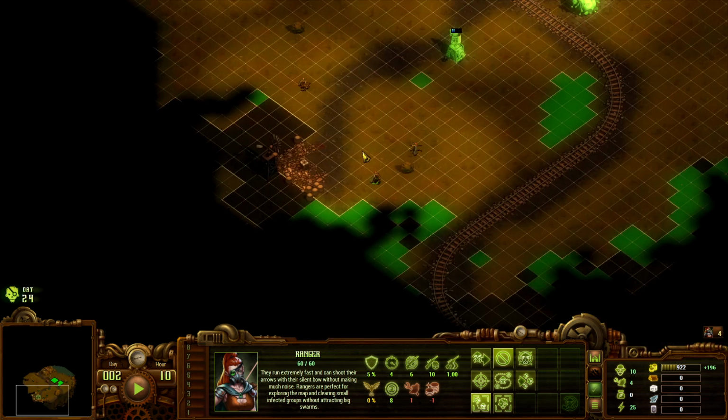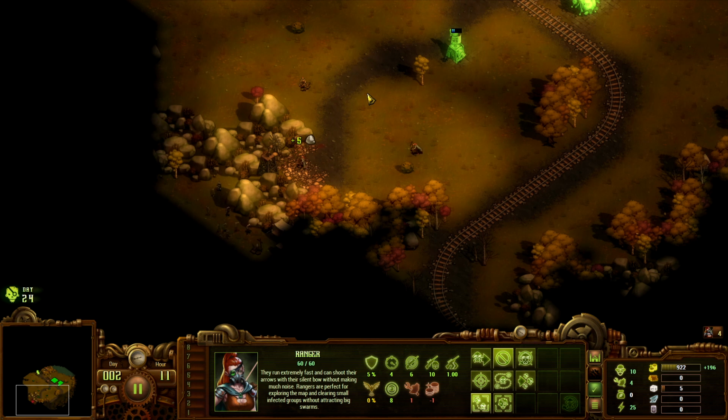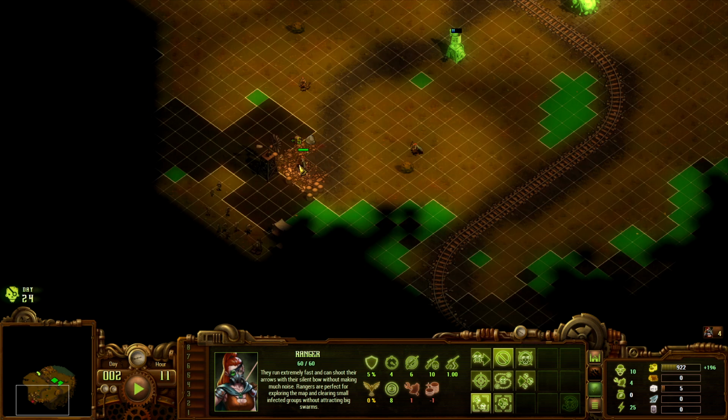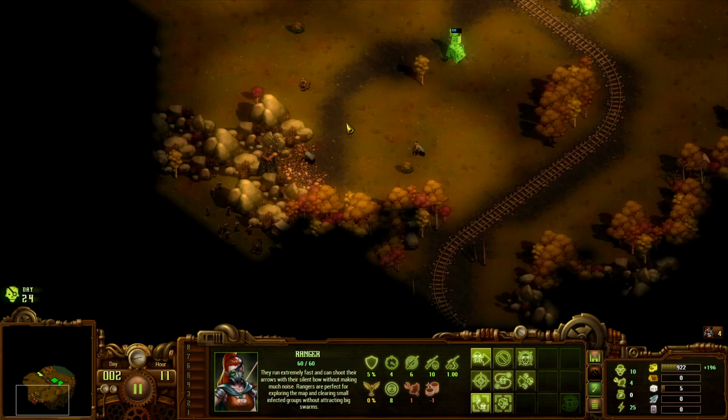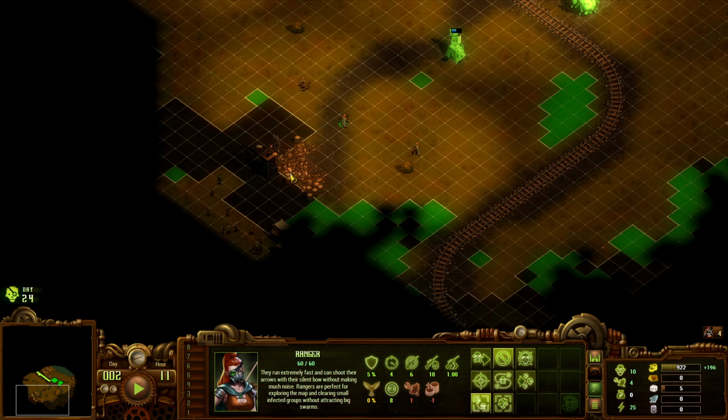Another thing I wanted to show is sometimes there are these pickups on the map, and the way you pick those up is you select your soldier, and when you see the gear sign, just right click on that, and she goes ahead and picks that up. I'm going to get her out of there for the moment, because I see infected there, and I don't want her to start attacking those yet.